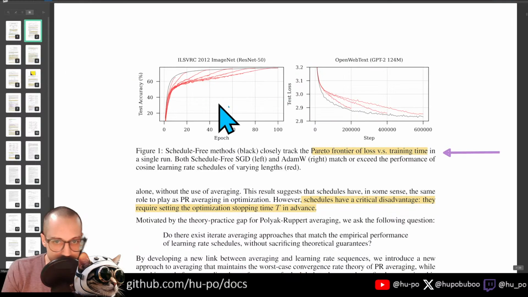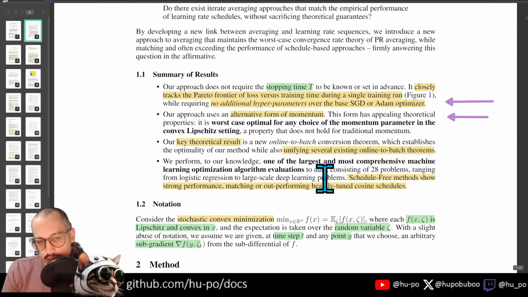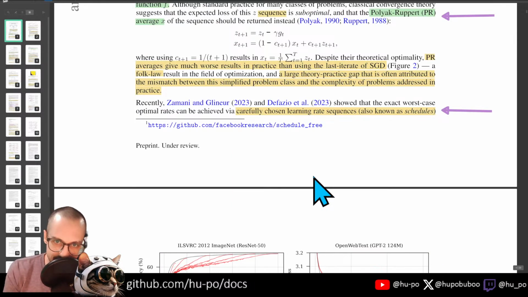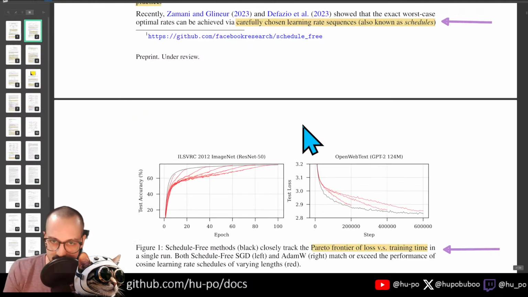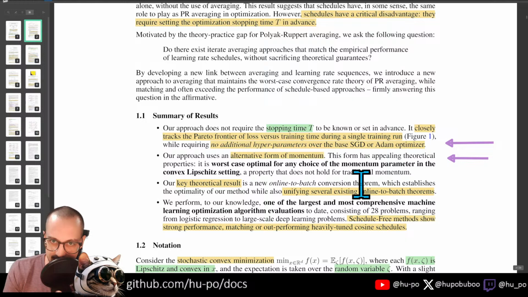So that's probably the key result of this paper, that they unify a bunch of the optimization theories into one unified theory. This is useful because these unified theories and theoretical discoveries allow us to narrow the theory and practice gap. Hopefully we get to a point where the things that we're doing in practice make sense theoretically and have some kind of backing theory-wise. By finding these unified theories, we get closer to that world where in practice we are doing things that make sense theoretically.